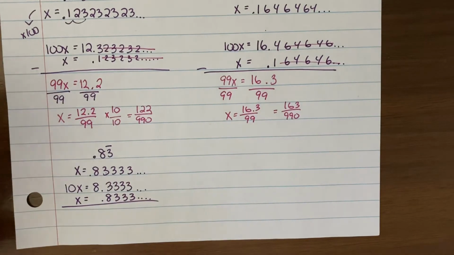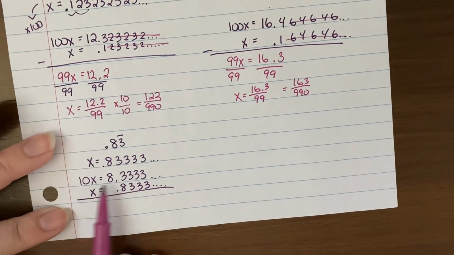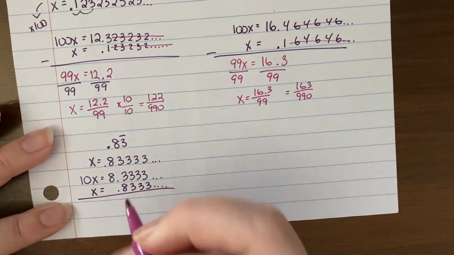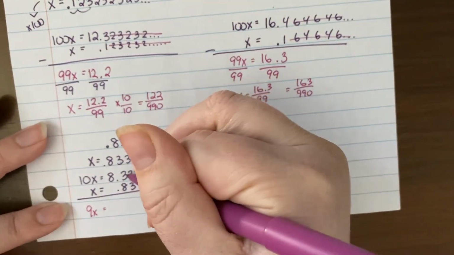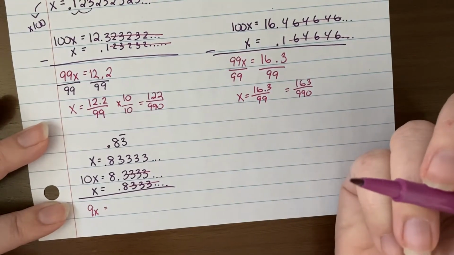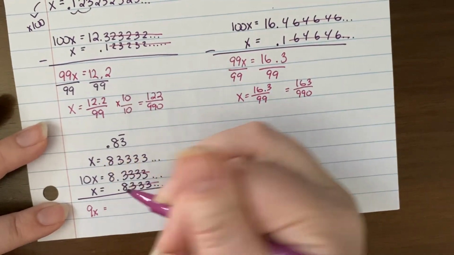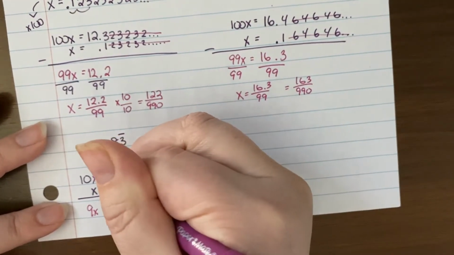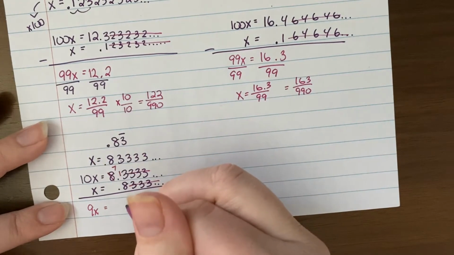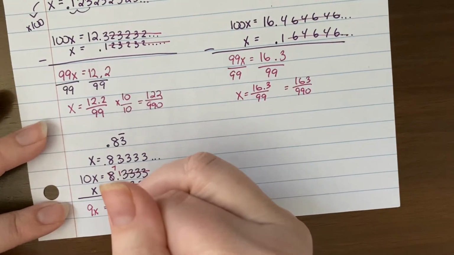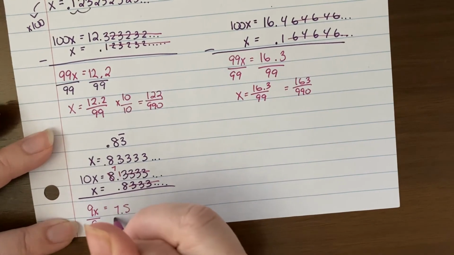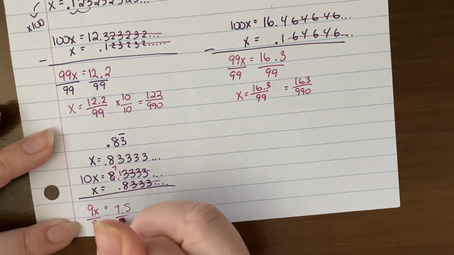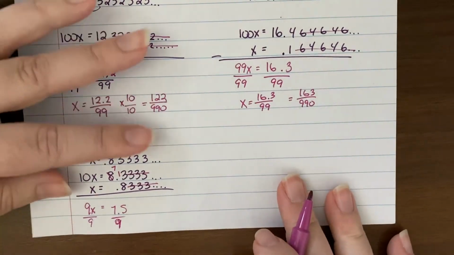Okay, so going back to here. All we did was multiply by 10 instead. So 10x minus 1x is 9x. Over here, all those 3's are going to cancel each other out. 3 minus 8, I have to borrow, so I get 13 minus 8, which is 5. And 7 minus nothing is 7. So 9x equals 7.5. Oops, I'm at the edge of my paper here.